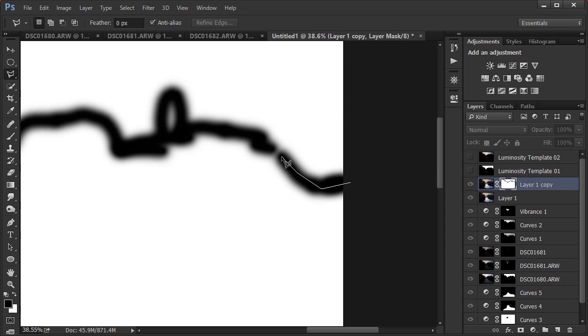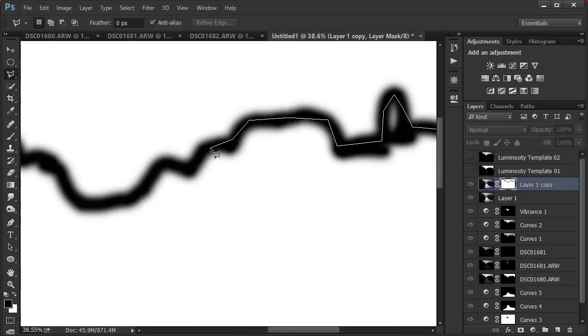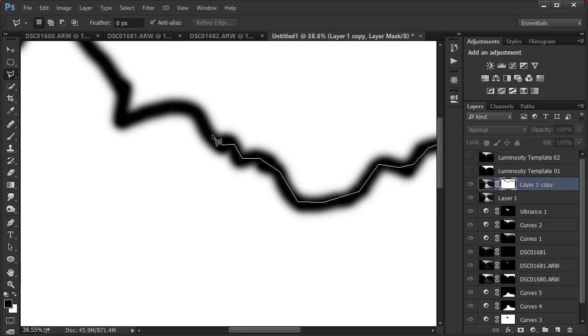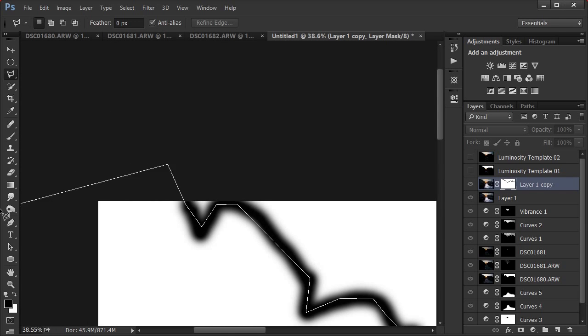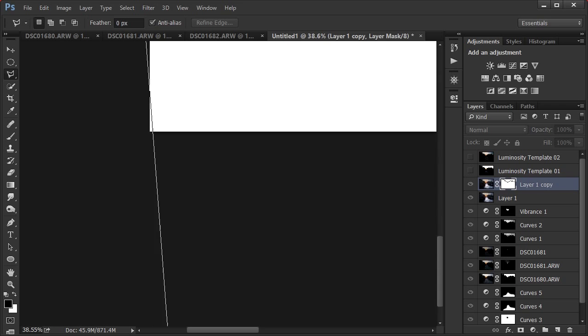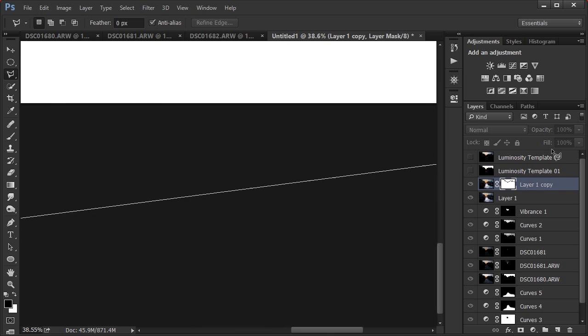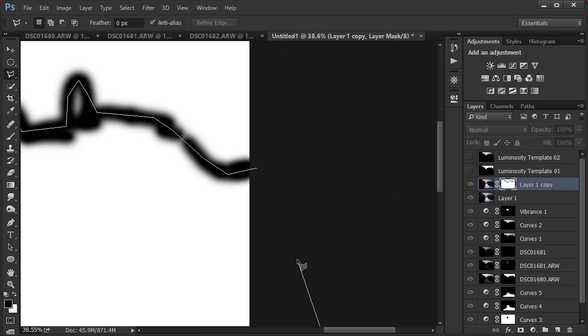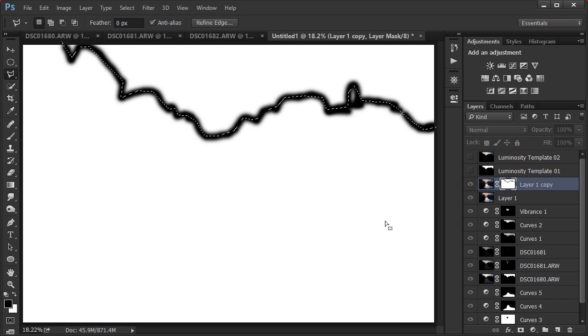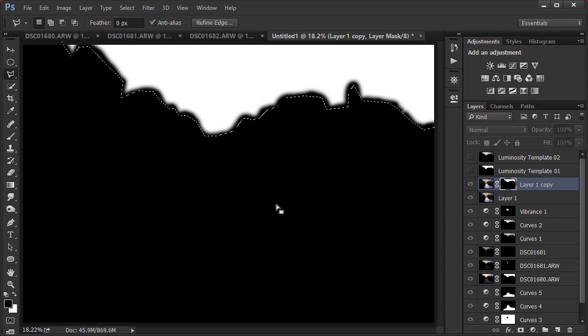So select all around the areas that I just painted on. Then I'm going to select the foreground and fill it with black by pressing Alt and Delete and having the foreground color on black. So Alt, Delete, and that'll fill it.